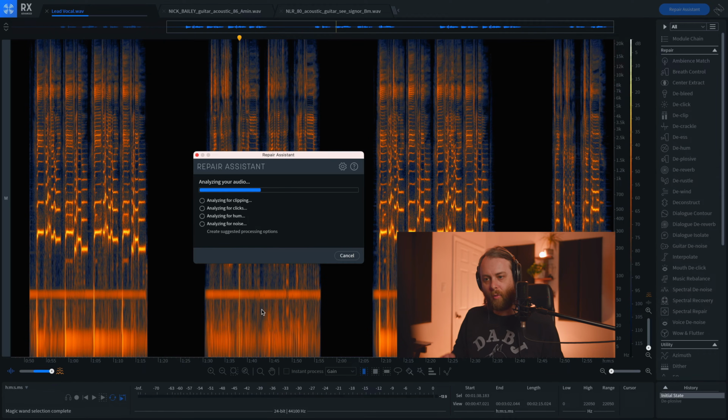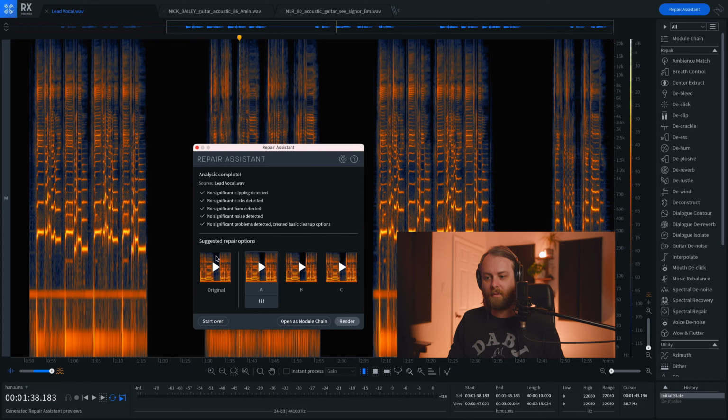It's going to go through and look for the following: clipping, clicks, hum, noise. And then it'll tell you what it's found and give you a couple different repair scenarios and options for, like, do you want to go with this one, this one, this one? And you can also scale the intensity of the processing if you found that one of the options for repair was a bit too soft or maybe not aggressive enough. So once we get to the end here, it's going to generate those previews for us. And in just a moment, I'll be able to show you what that looks like.